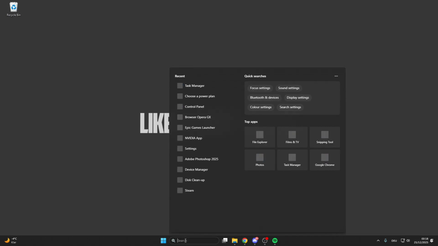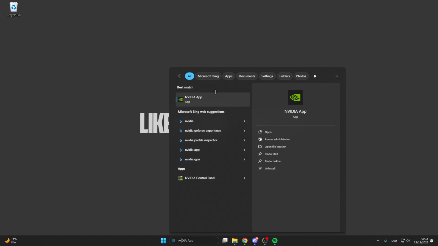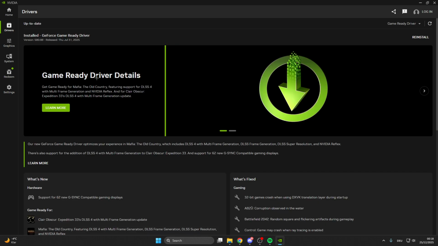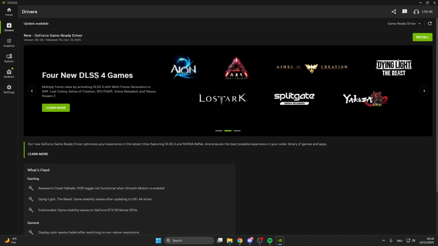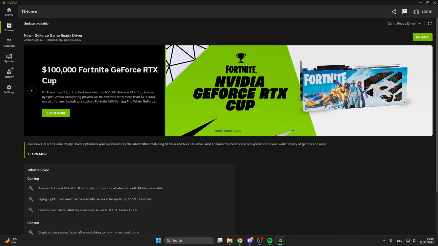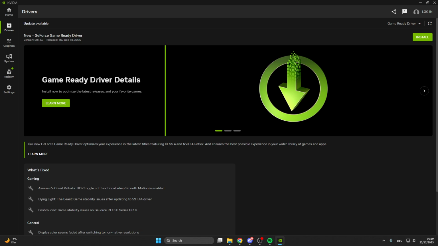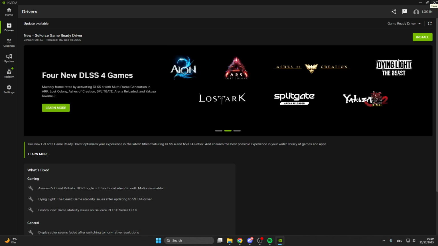For the next step, this is a specific tip for NVIDIA graphic card users. Go in the NVIDIA app and here you can go on drivers and can easily install the newest Studio driver. And yeah, this is really important for games, but also for a gaming browser like Opera GX. So make sure that you always have the newest Studio driver here for your graphic card. For all other graphic card users like AMD or something, you can also go on the internet and you can also look there for your graphic card.